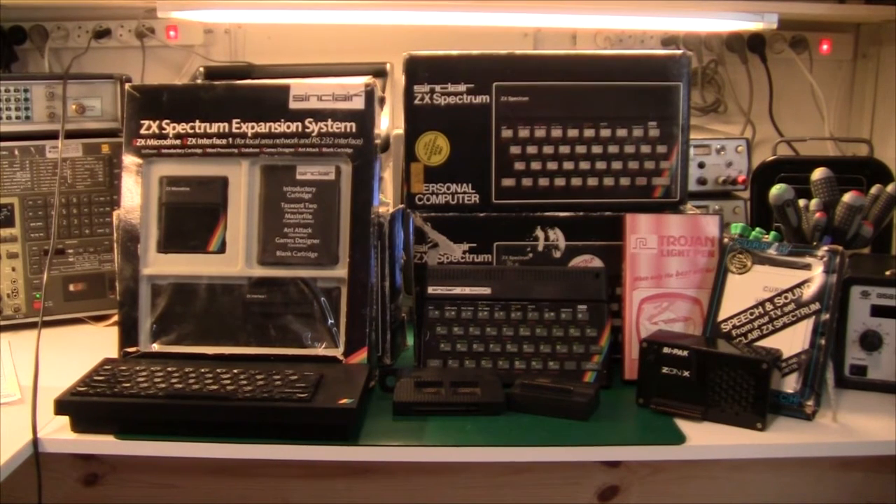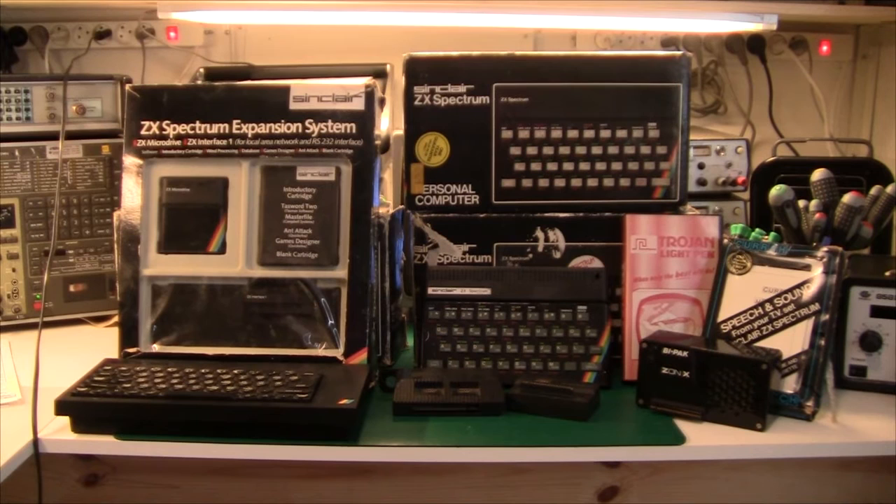I know it's very limited — limited graphics, limited sound. But I really learned a lot using this machine. I started from knowing absolutely nothing to writing assembly language and hand compiling code using this over five years. I had some issues with the Spectrum, mostly the rubbish keyboard and the poor service from Sinclair itself. The little black and white TV behind me is the exact TV I used for all those five years.